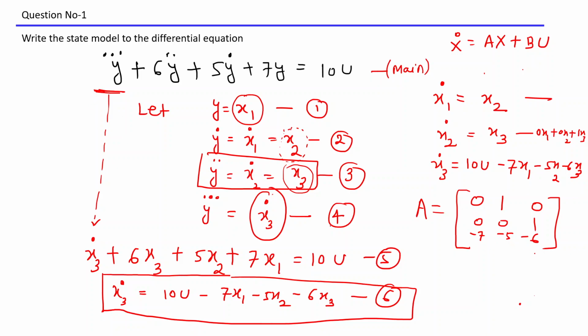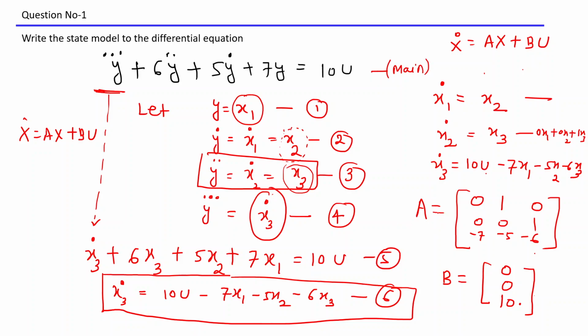Okay, but what is the general equation? X star equal to Ax plus Bu. Okay, but B you also find out. U is the input, so I am writing the coefficient B. In the first equation u is not there, so the coefficient is 0. In the second, x2 star, u is also not there, so it is 0. In the third equation, the coefficient of u is 10, so write down 10 here. So this is the B matrix. Are you following me?